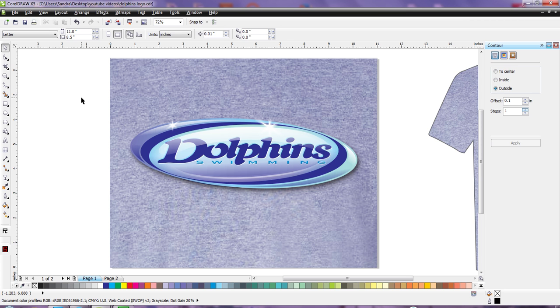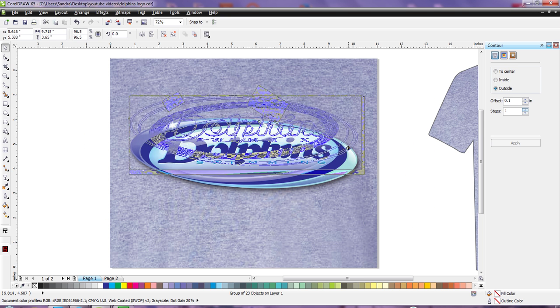So these effects are actually printer friendly, and that's important to realize. There's a lot of special effects you can do, mesh fills and some other things, embedded effects and different things that make it kind of difficult to separate the design when you're done. Now I make a point, all my effects, my point is to create good designs for t-shirts, and when you're doing special effects you have to be cautious. Sometimes you can create effects that give you a real hard time when you go to separate, and all these things are pretty simple. So without further ado, we can go ahead and get started on this one.